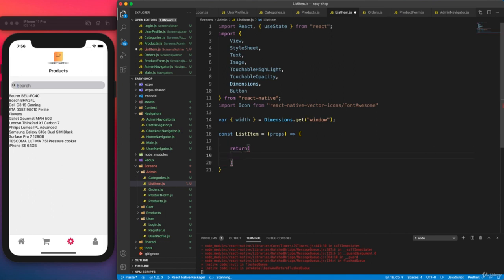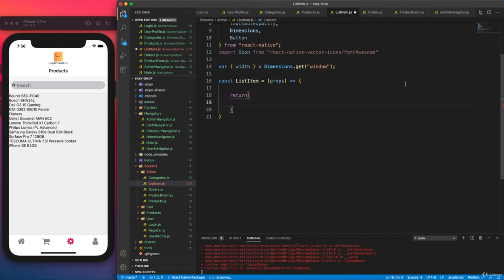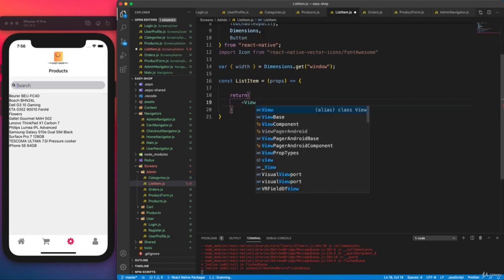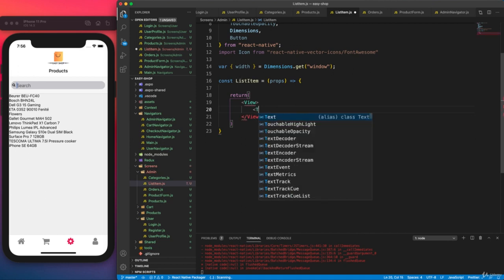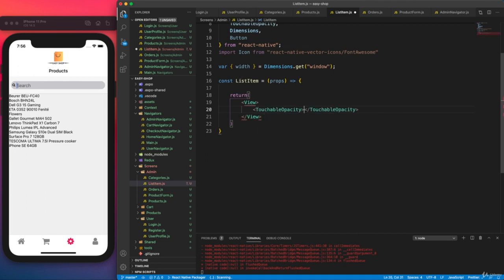And for our UI we will need a view, and then inside of this view we'll have the touchable opacity, and this touchable opacity we can already give it some attributes. So we'll have the on press, so we set it like this so I will not forget later.